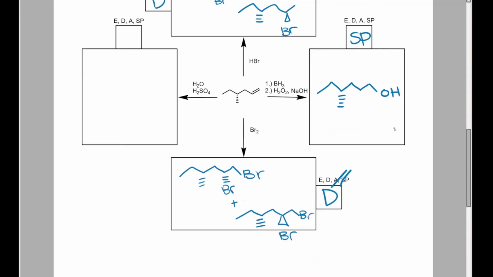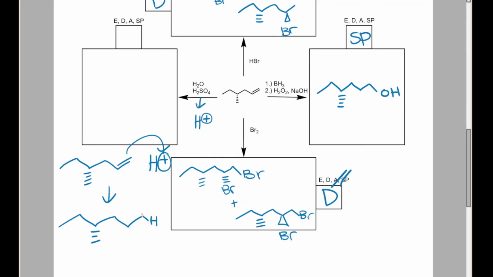The final reaction we're going to be looking at in this table of reactions is this molecule's reaction with water and sulfuric acid. Sulfuric acid is a very strong acid, so we can just regard this as a bunch of protons or hydrogen atoms. So the first step of this reaction mechanism will look like this, where this double bond will grab onto this proton, and you'll get something like this.